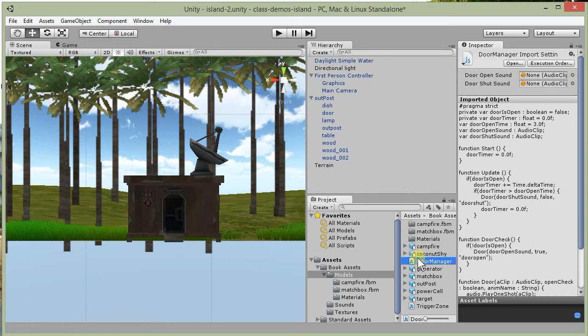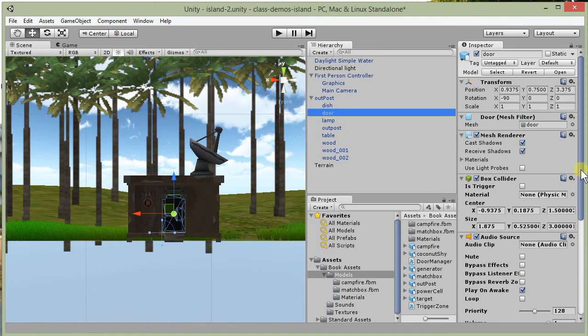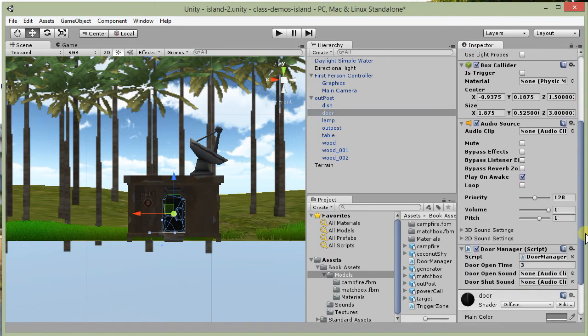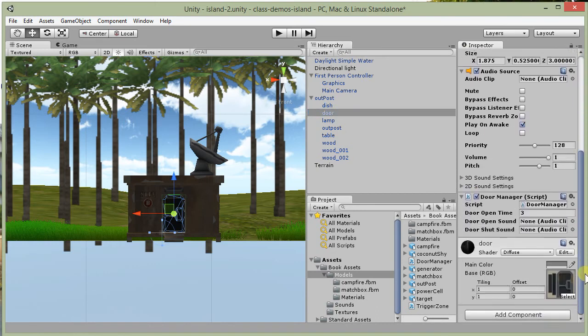This time we're going to take this Door Manager script and we're going to attach it to the door child object. You remember that's where we attached that original box collider. So let's grab that and drop it right on top of the door child object. Now we can look over at this door manager script, and we can see that we can just leave the open time to 3 as is, but we're looking for a pair of sounds to associate with the door opening and closing.